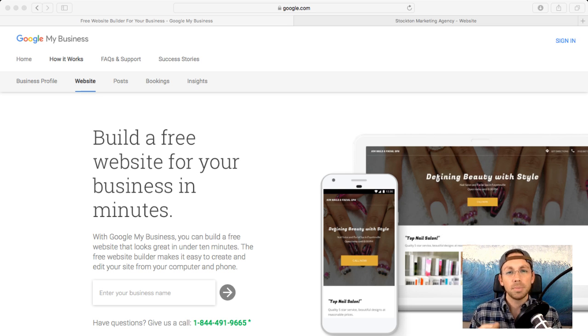And now I believe over 20 million of these websites have been created. It's just exploding. And Google actually invested a ton of money into it. And I think it's really funny that if you look at this landing page for the website, that's actually the old theme. There's a brand new theme that came out a few months ago for an updated look, because Google is putting a lot of money into it. They see it as a great resource and a great asset for new small businesses.